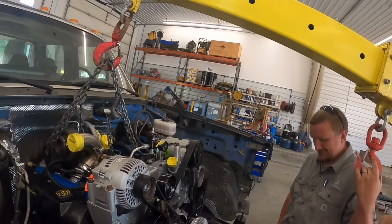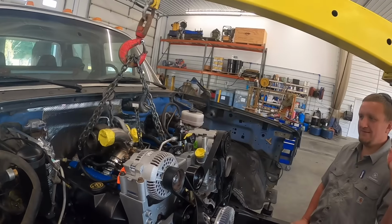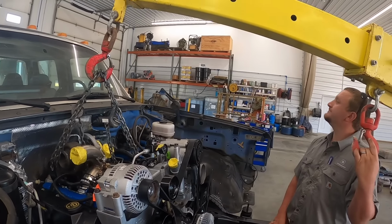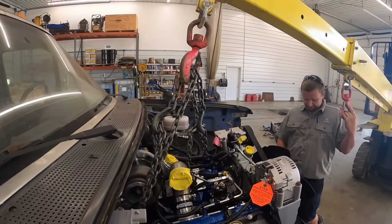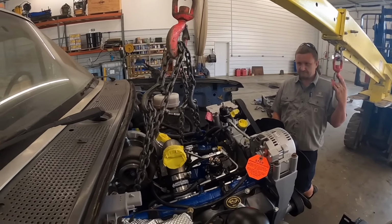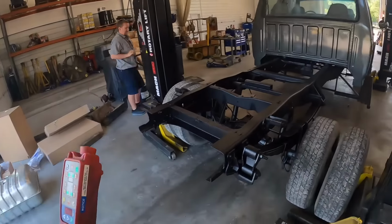All right, we're gonna take a look at the situation and then probably raise the truck up. Transmission time, huh? We gotta get that mount on there. We'll have to drill new holes for that because we had an automatic in here and it's probably different, I'm pretty sure. So we'll get all that stuff lined up here and we'll be back. Better hurry, I got the remote, bud. I'm ready to go up.